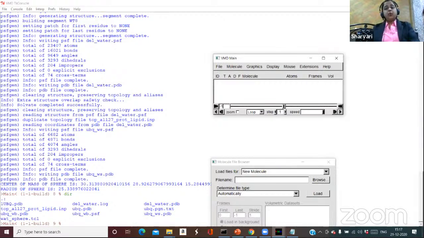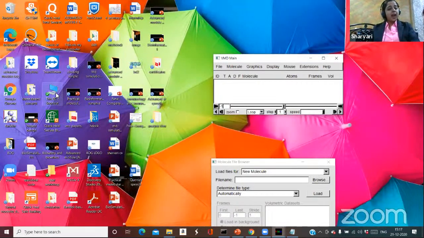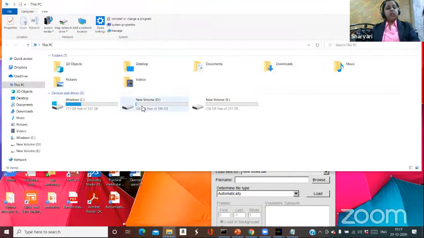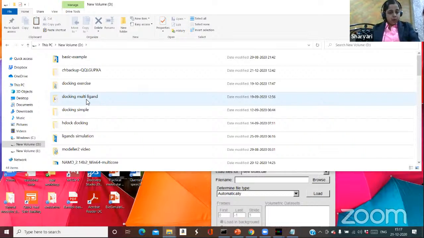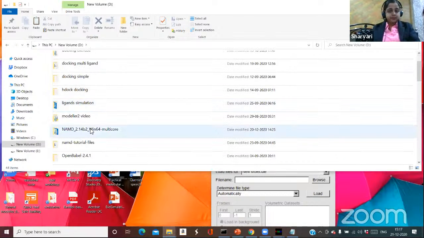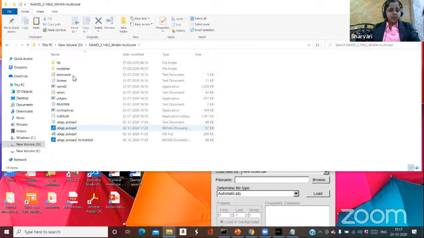Now, one important tip again I'm going to give you is about the common folder that I had mentioned. In D drive, you have your common folder. You have to see if it is there.